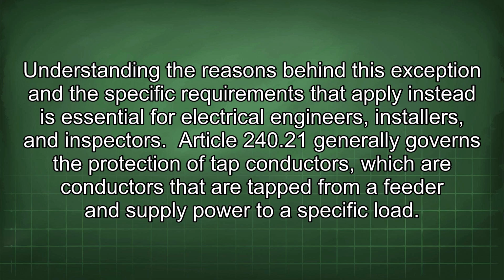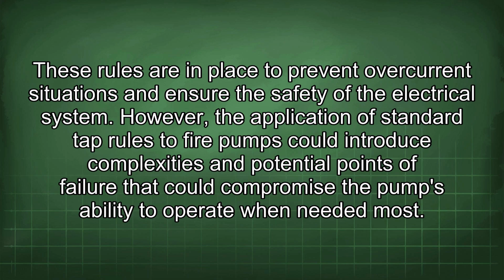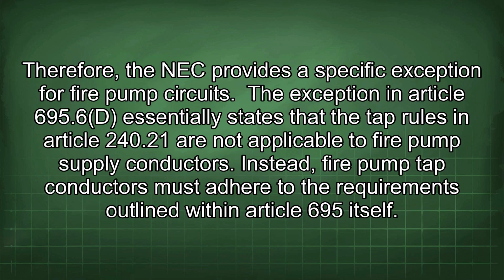inspectors. Article 240.21 generally governs the protection of tap conductors, which are conductors that are tapped from a feeder and supply power to a specific load. These rules are in place to prevent overcurrent situations and ensure the safety of the electrical system. However, the application of standard tap rules to fire pumps could introduce complexities and potential points of failure that could compromise the pump's ability to operate when needed most. Therefore, the NEC provides a specific exception for fire pump circuits.